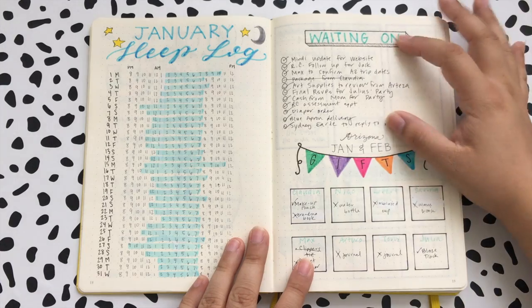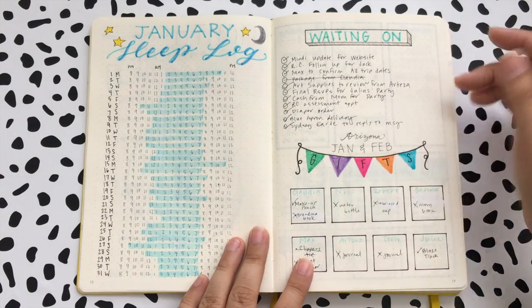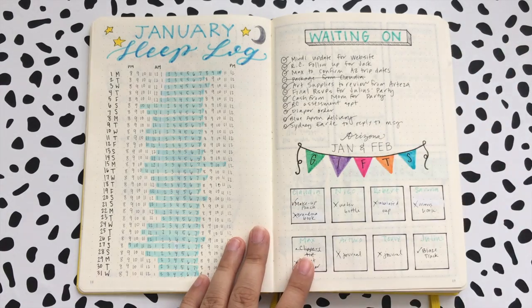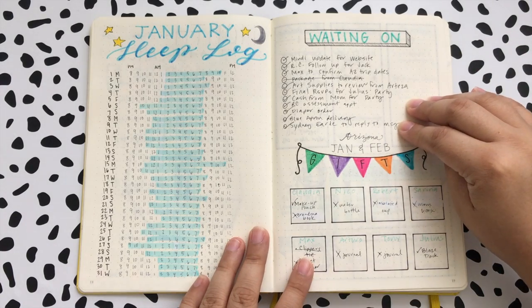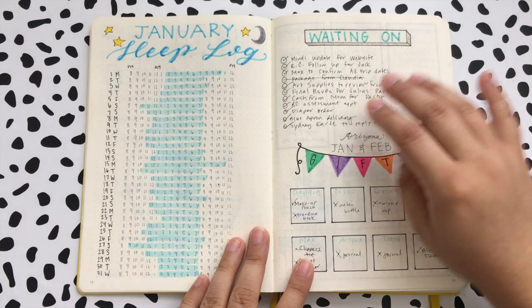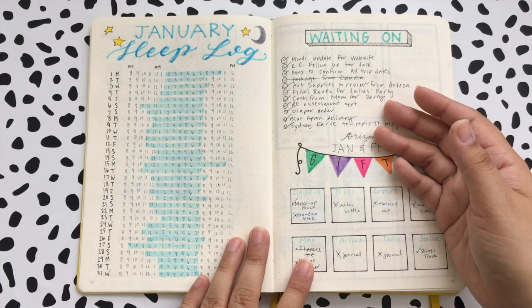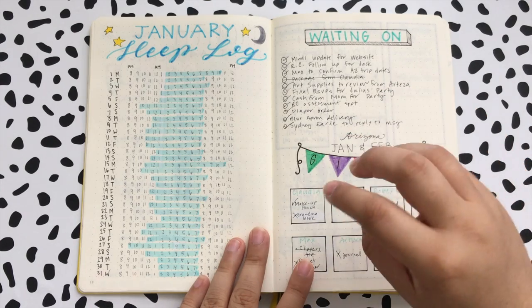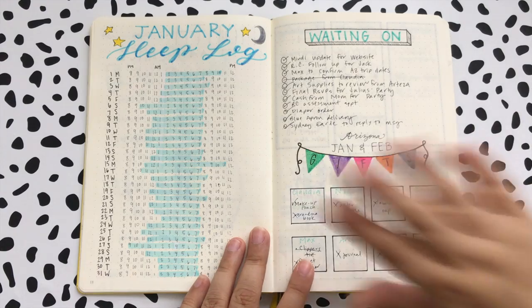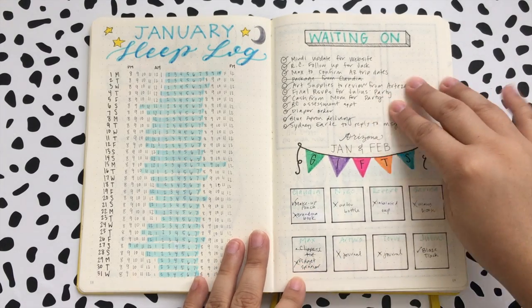Then I had a monthly waiting on. I kind of switched this up from doing weekly to monthly because I couldn't figure out what I liked better. I think I like the monthly because when I have stuff that I'm waiting on, like packages or things from other people, I don't have to keep moving them over from week to week. I can just do the monthly spread and check it out. So I like having it monthly.